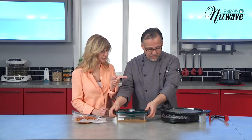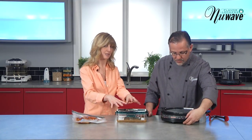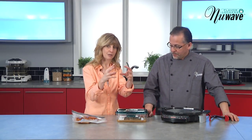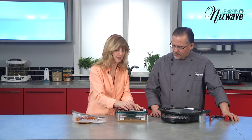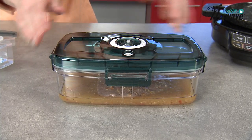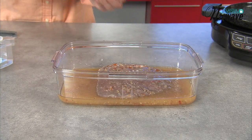While you're heating that up, I want them to look closely at the meat on here, so we're going to have a close-up shot. When we put the air back in and open this, the meat will go back down to its original size. While you're heating that up on sear, all of the meat is going back to its original shape. And then you're going to cook for me.